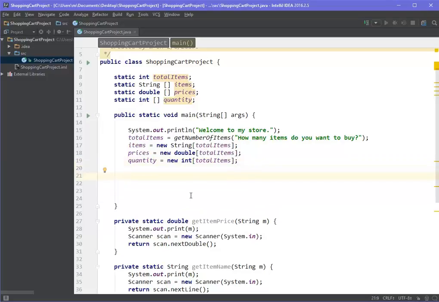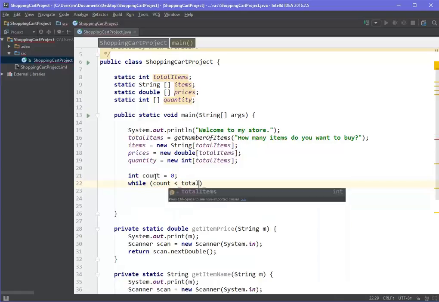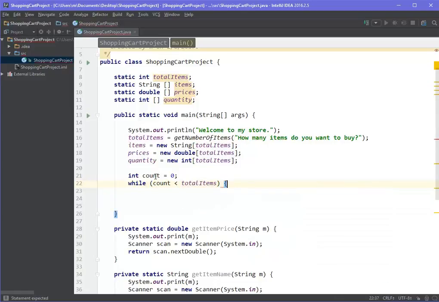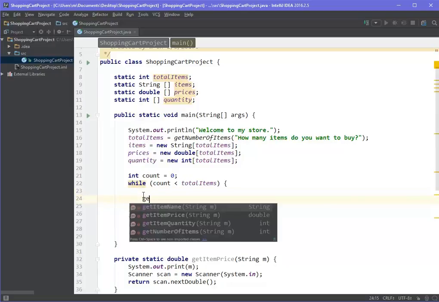So now what we need to do is a while loop so we can get each item. So now that I know how many items I want, I'm going to create a simple while loop. We need it to go a certain number of times. We're still going to say int count equals 0. This is going to start at 0, so I know I'm starting at the 0 position of the array. And I'm going to create a while loop that's going to run while count is less than total items. And we're going to loop through each item. So if they say 3, it's going to run 3 times. If they say 15, it's going to run 15 times. Okay, so basically what we're going to do is get each item. So I'm going to create a method here called get item details.